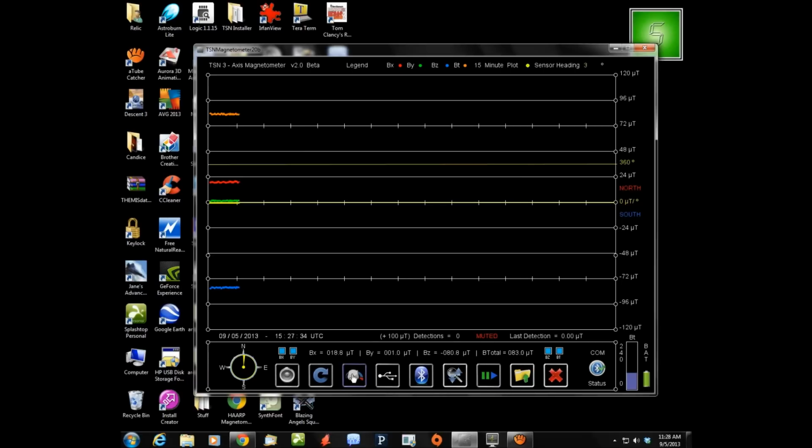You can change plot speed, USB connection, Bluetooth. You can pause it, unpause it. And then of course you've got your magnetic north right here, your timestamp. So anyway, enough about that.